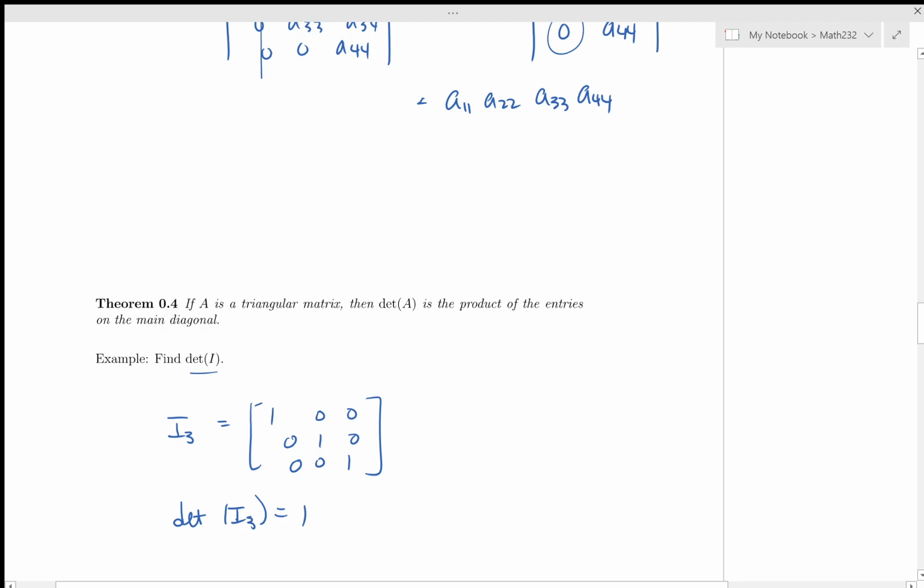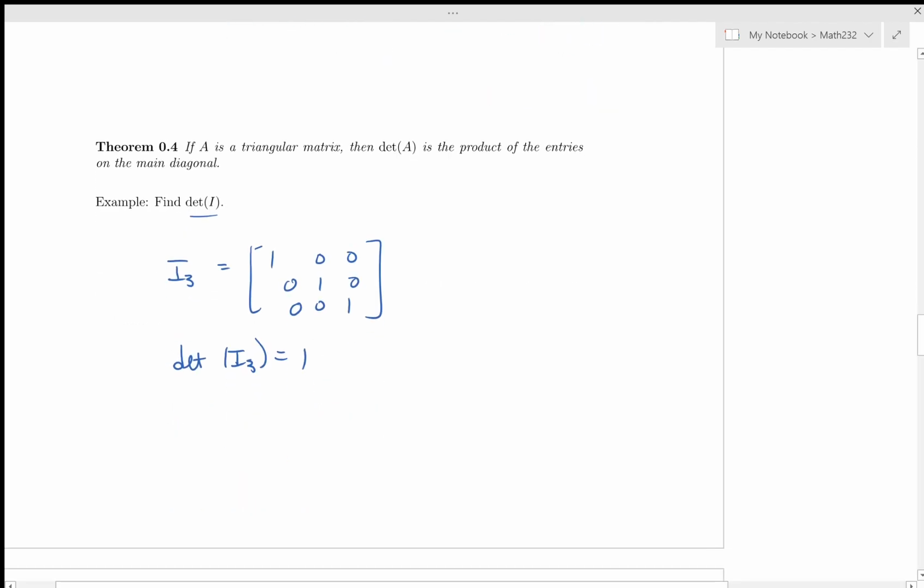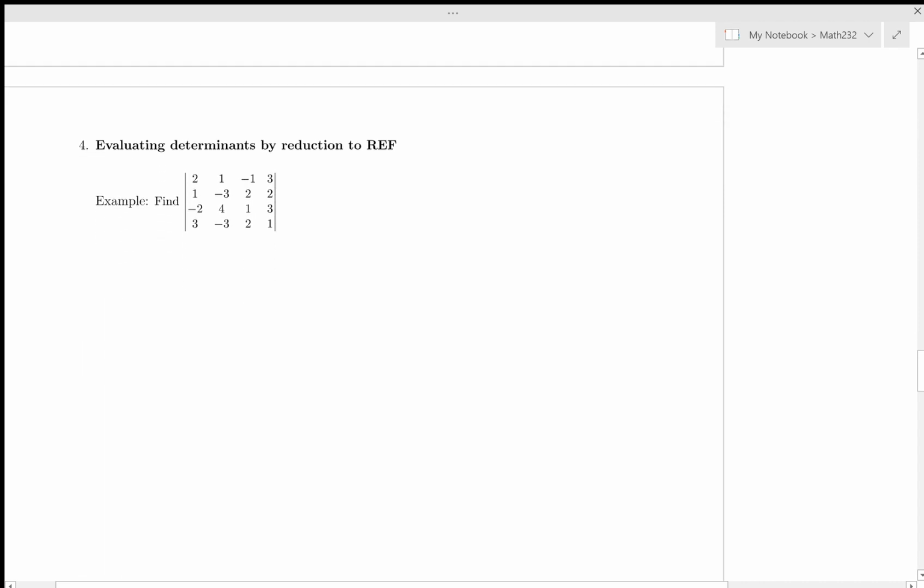Okay. I am going to do what I think is maybe a bit of a painful example. It's actually painful working it out anyhow. I'm going to find this one by reduction to row echelon form. Why am I going to do that? Because if I reduce a matrix to row echelon form, I end up with an upper triangular matrix, and then I can just multiply the elements on the diagonal. Okay, so we already actually know the answer to this problem, but let's just go through doing it another way, and we get the same answer miraculously at the end.